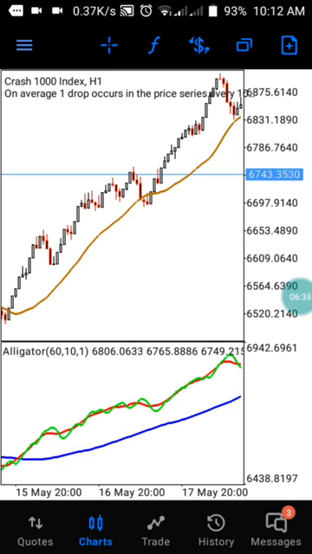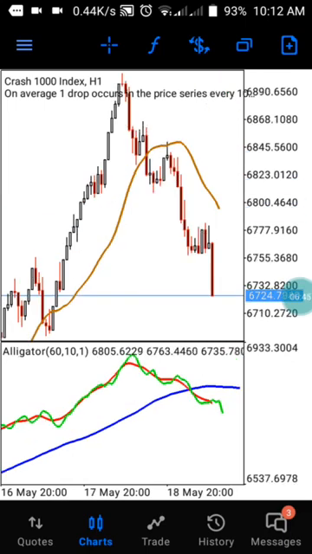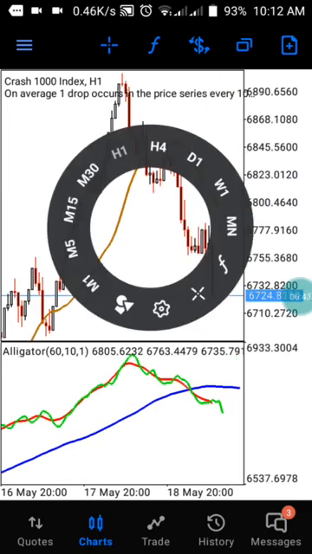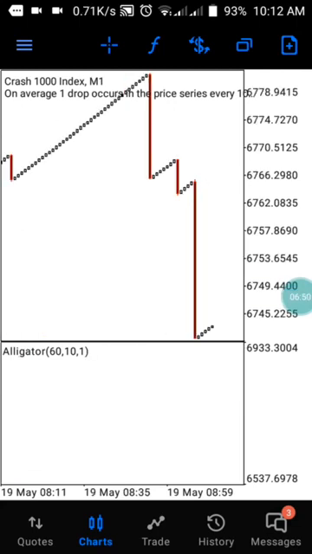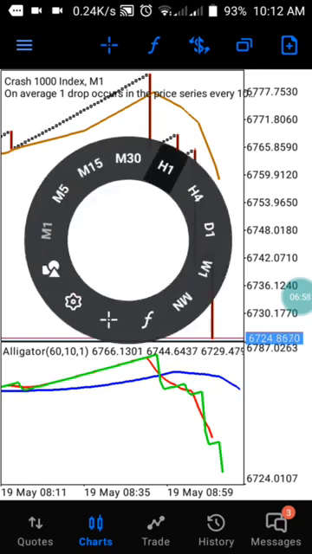It helps you a lot, because you can open any trade with the lowest loss size, and you can trade it for a long period of time before you close it. You see the spike keeps on spiking. Let's check what happened in the 1 minute time frame. You see another spike has happened in the 1 minute time frame. So you see it keeps on spiking, because in our 1 hour we are on a downtrend.